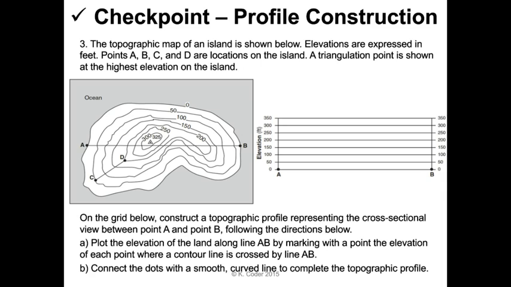Another example. Now we're going to be doing from A to B. This is the ocean, so our contour line at the ocean is 0, and our contour interval is 50: 100, 150, 200, 250, 300, 300 again, 250, and all the way back down towards 0, which is B. If you notice here in this middle section, I'm going to back it up a bit, we went downhill to 150. Now 150 was on the other side here, and then it starts going back up again. So we're going to see how that looks in our profile.